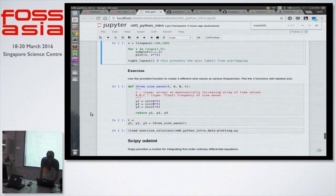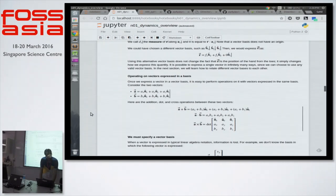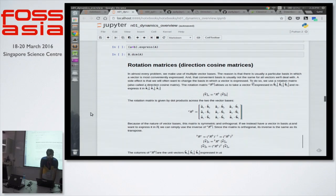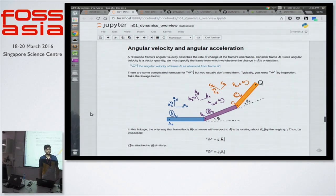That's a typical statement. Okay, so back to the vectors, we have matrices. Let's just skip this because a lot of people here are not physics majors.